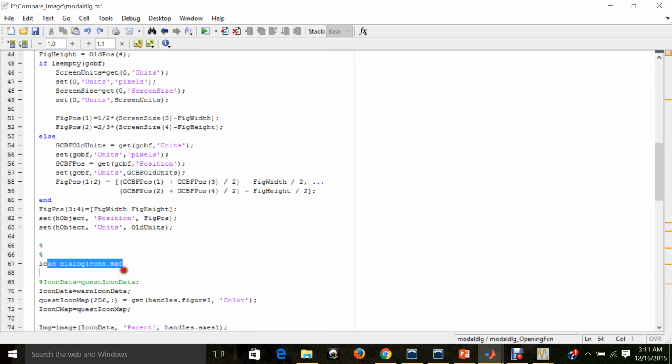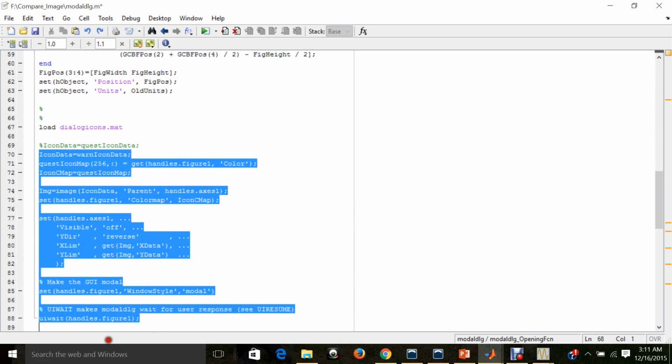And this dialog icons.mat function is used for loading all the dialog button icons. As part of doing this project, I learned a lot of MATLAB predefined functions and predefined libraries. I got well accustomed with the MATLAB predefined libraries, and these are indeed very powerful tools when being used in the program.